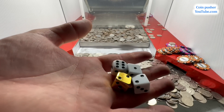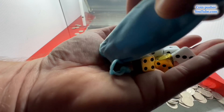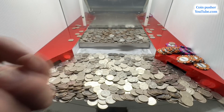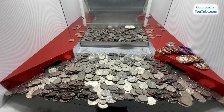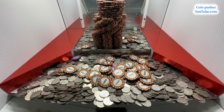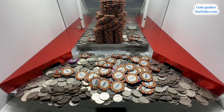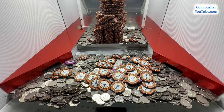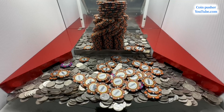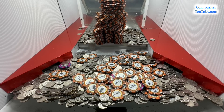We got three more white dice and a golden dice. Oh my goodness this one opened up in my hand — I was holding it upside down, we dropped the golden bar out of it. Two more golden dice — so three gold and three white, that's incredible! That was a good win. Let's turn in the peach earbud — that's probably the best thing we should do. I'm back — we turned in that peach earbud and this is what we came back to. That's a huge tower — ginormous! A couple million dollars anyhow, I'm sure.